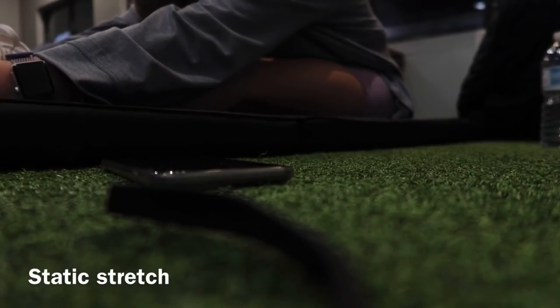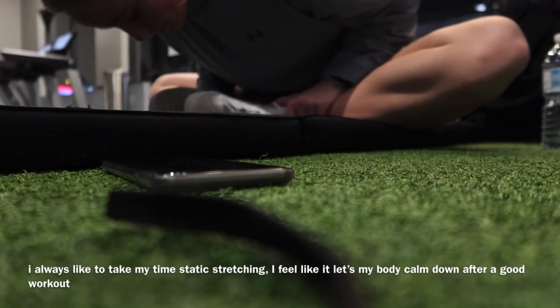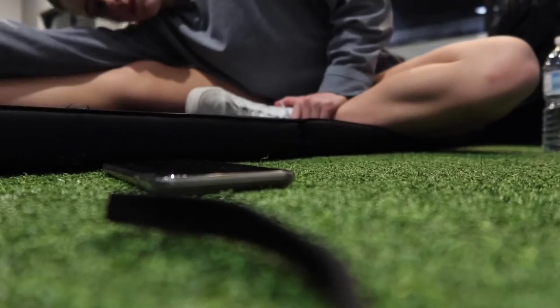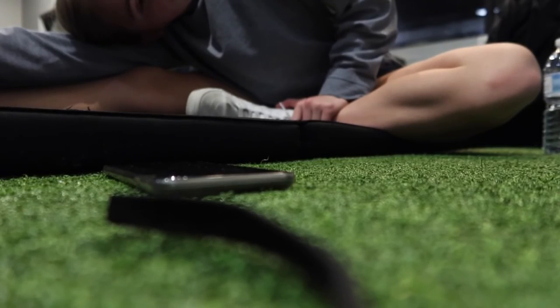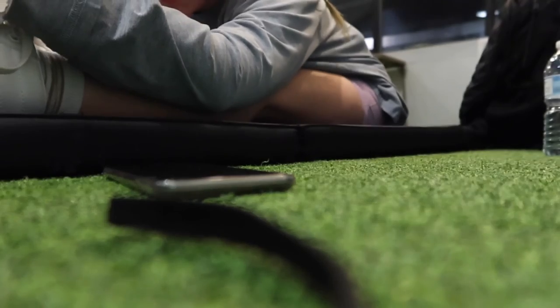And the last thing I like to do is just static stretch. I like to really take my time and really, really stretch because I don't like being sore the next day, even though I know I will. But yeah, I do this for about 15 minutes.